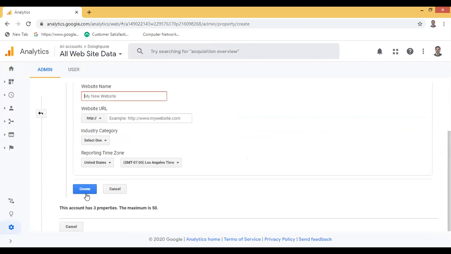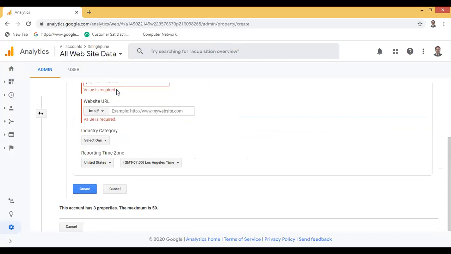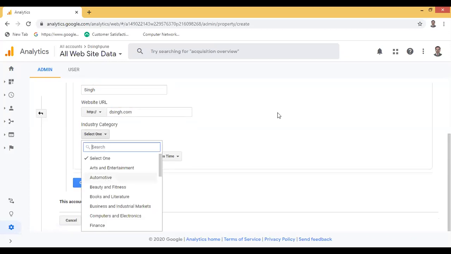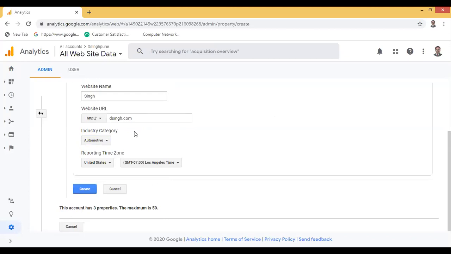Then enter the website name and your site name. Suppose my site name is here, the required value, for example dsing.com, maybe. Then the category, suppose automobile, maybe; this is an example only. Enter the complete site name, suppose www.example.com. Then click create.